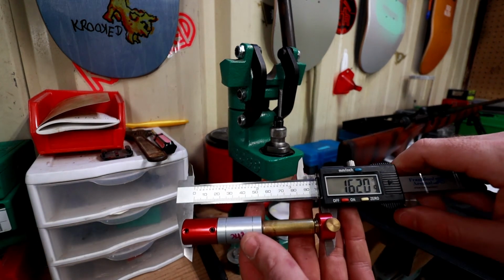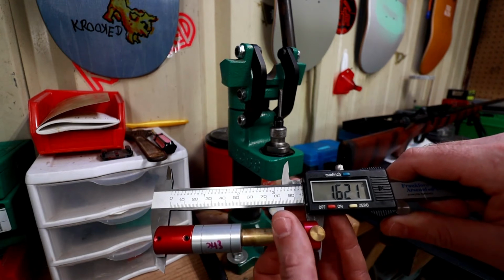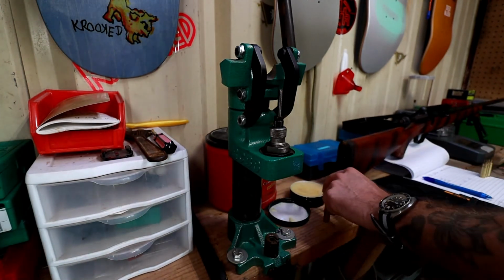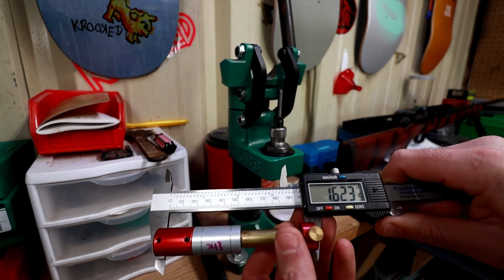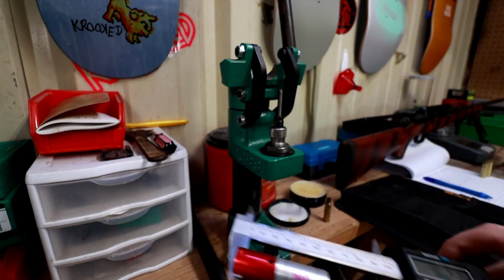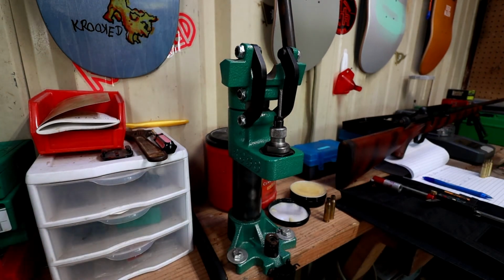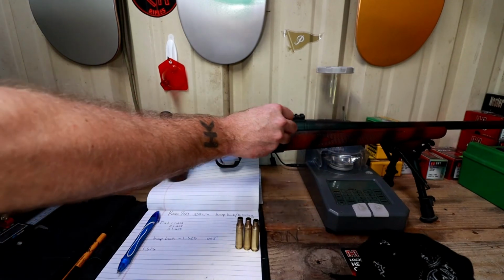So I'm going to say that these cases are not going to last near as long, having to re-expand that far back out. But we're going to shoot these. I've got them marked. We're going to keep an eye on these to see what happens. That one didn't do it near as much, 1.623. That's 5 thousandths back from fired. So we're going to put these in the chamber of this rifle and see if it closes. Alright, see if these close.